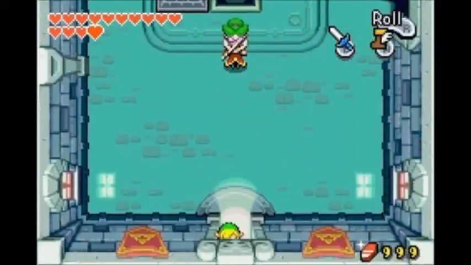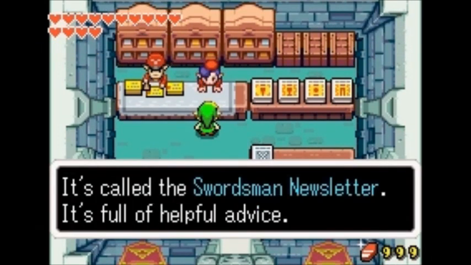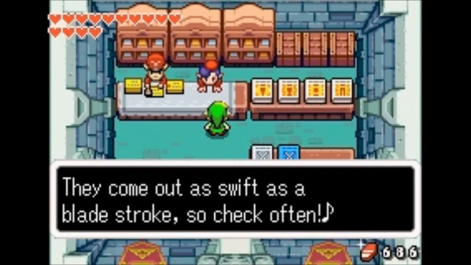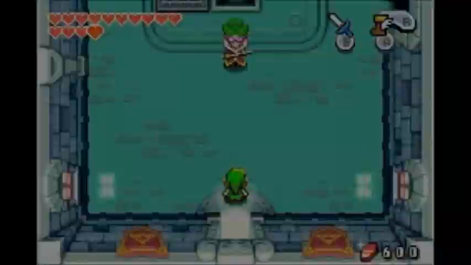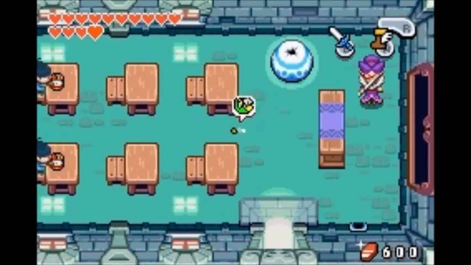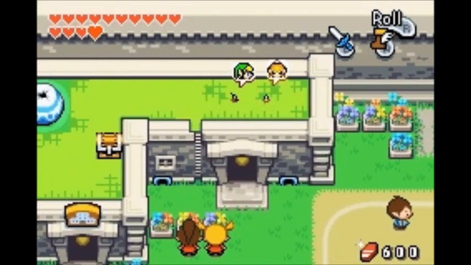Okay, now we're gonna head back to the school now that we've gotten all the treasures hidden under Hyrule. Another swordsman journal newsletter. They do have some interesting clues in it. Let you know of some special items. But we're gonna head up first.